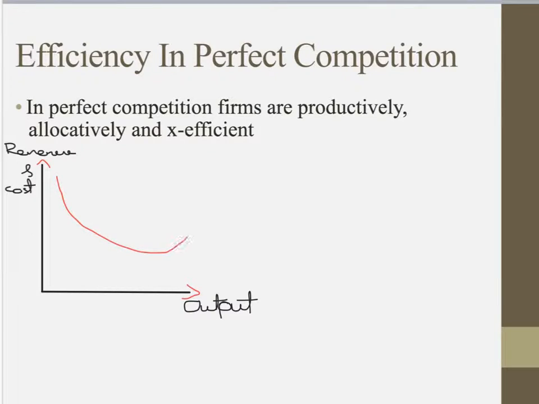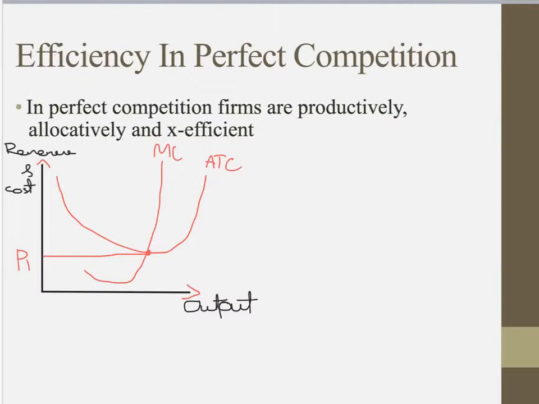So our average cost curve, as we know, is shaped like this. So that's our average total costs, and then from that we know the marginal cost crosses at the lowest point on the average total cost curve, and our price is where the two of those meet at P1.